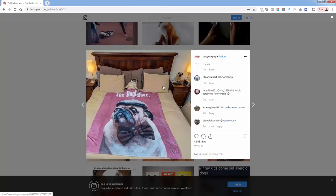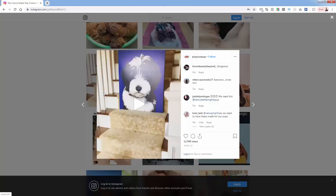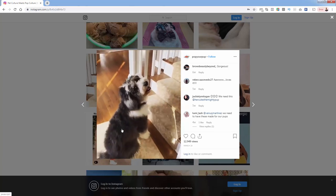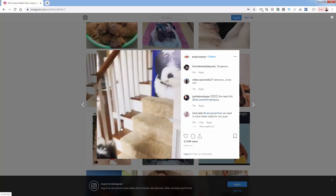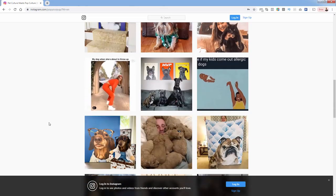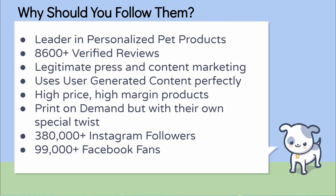Here's a blanket they have with the actual dog, here's another one. The dog isn't in this picture, but it's a video so the dog will probably appear. I mean, that's unbelievable — that's great for user-generated content. They really use that everywhere. These are all just different styles of product you can get from Pop Your Pup. They have about 100,000 fans on Facebook as well. It's so visual. Not only is it a great example for their brand, but it's great marketing for selling the actual product — it's literally a spitting image right here and really speaks for itself in terms of quality.